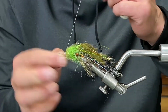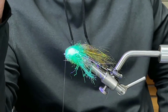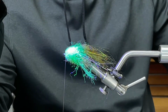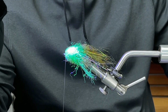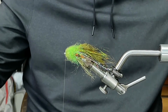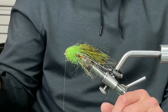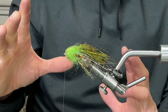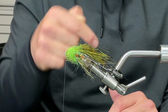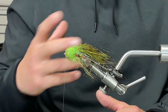And what that did for me, under the UV light, is you're still going to see the chartreuse under it, but the front part of the fly is duller. Before, when we have dirtier water, I'll go straight chartreuse. I'll also do, if you grab ice-up orange, that's a dead color. It won't glow. And I can put that behind the other green as well if I need a duller fly, if it's a really bright day.